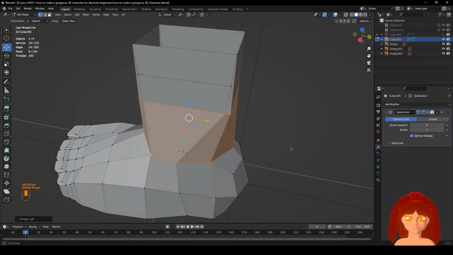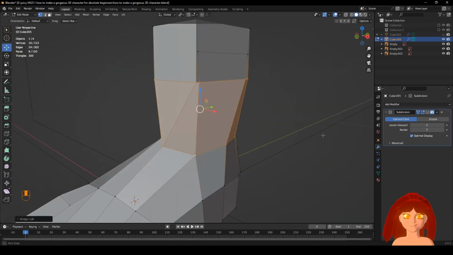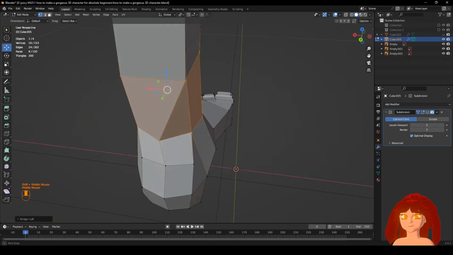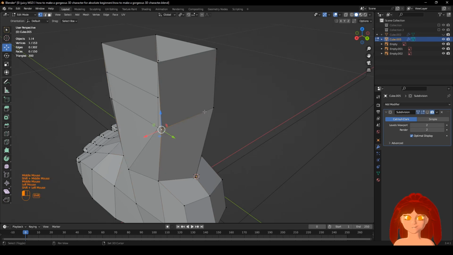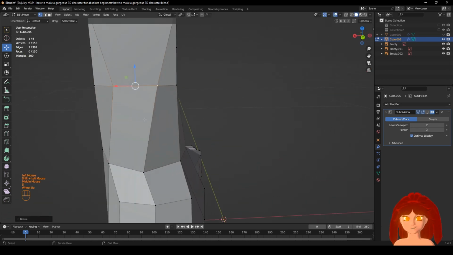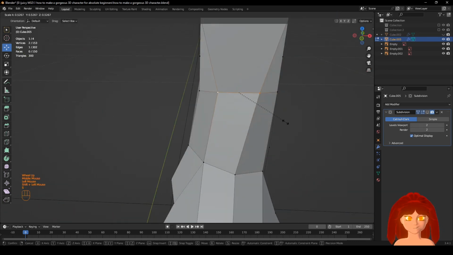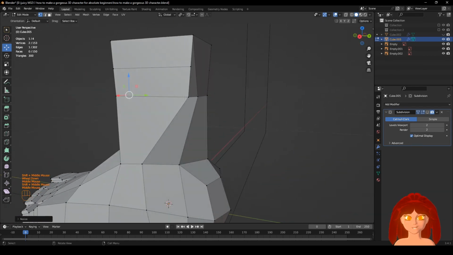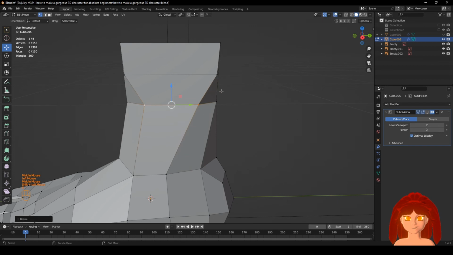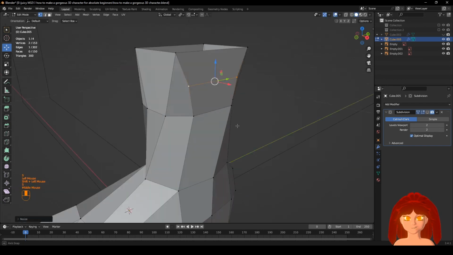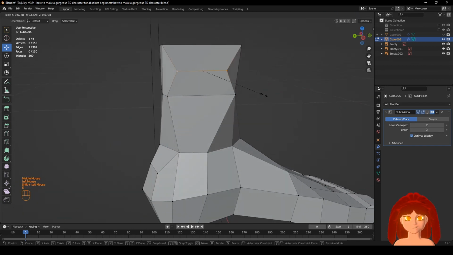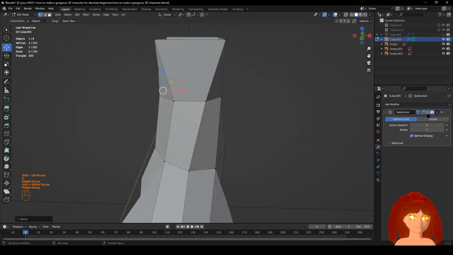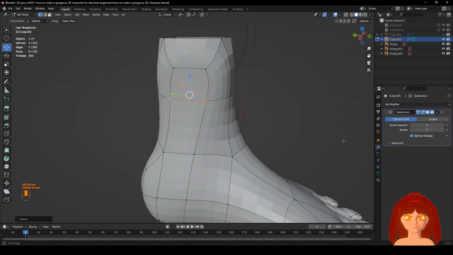Well, it's gonna have to work. Just make it more round. That's your job. Make it more round until it meets up with that. Now when you do this, it's looking better.